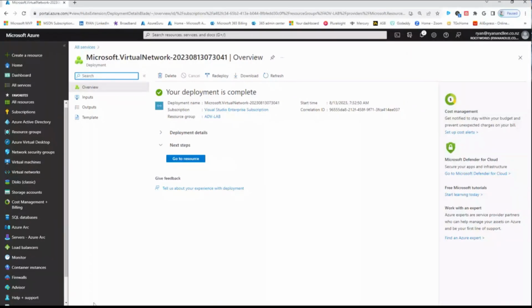So again, guys, I need you to talk to me. Once you've deployed your virtual network and you've deployed your resource group, say, hey, Ryan, it's done, then we can move forward. So I'll give you a few minutes to do that. It shouldn't take you more than 3 or 4 minutes to do that. So go ahead and do that, and I'll wait while you do that.